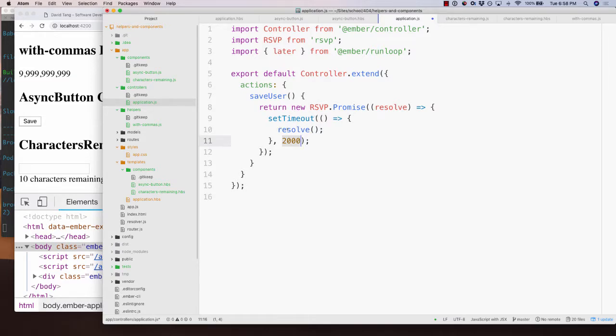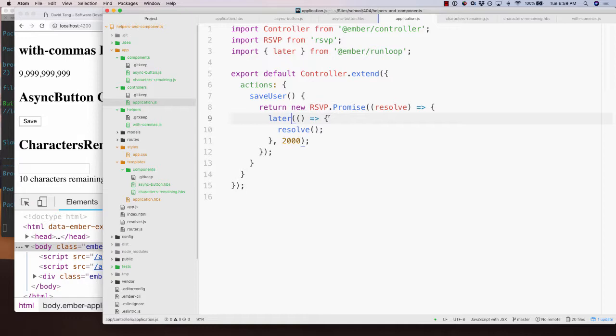And after 2 seconds, we're going to say, hey, let's resolve this promise. So we're just faking it out. We're not actually doing any AJAX calls. But instead of using setTimeout, Ember has something called later. The arguments are the same as setTimeout. The only reason we use later is that it's more Ember aware, which is useful for testing, and Ember can keep track of things and do optimizations.